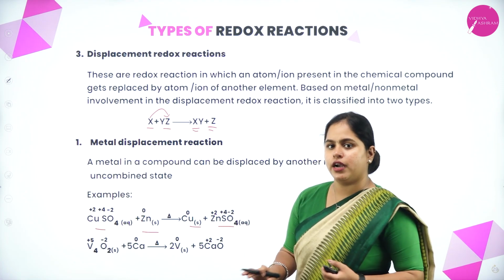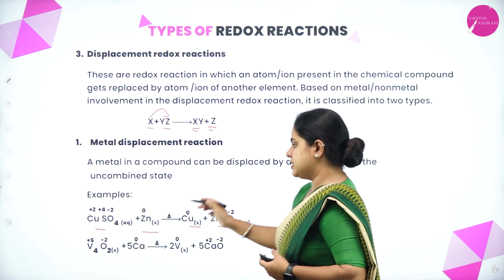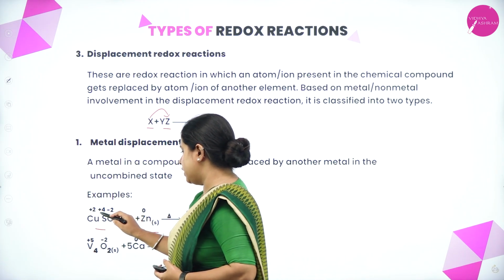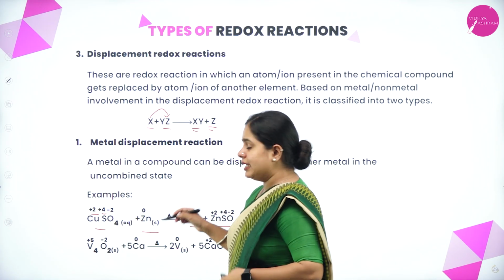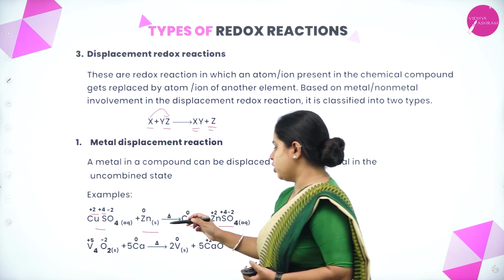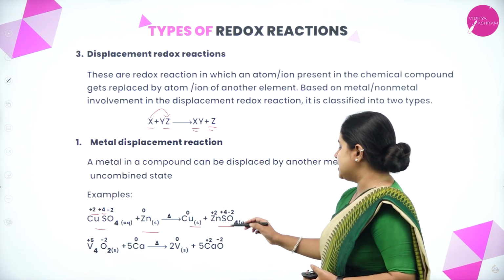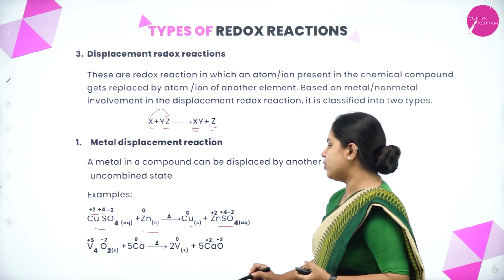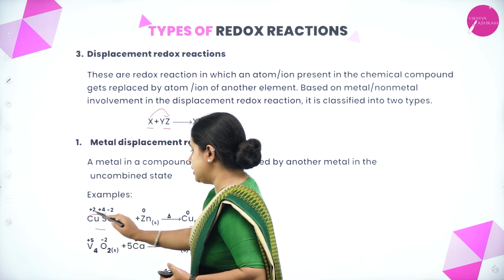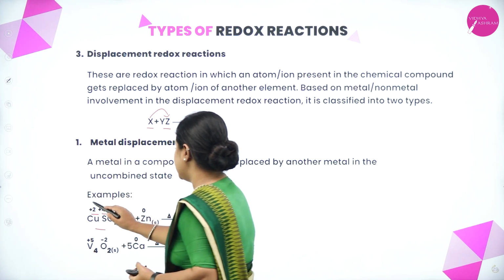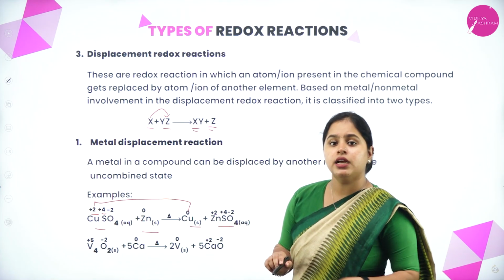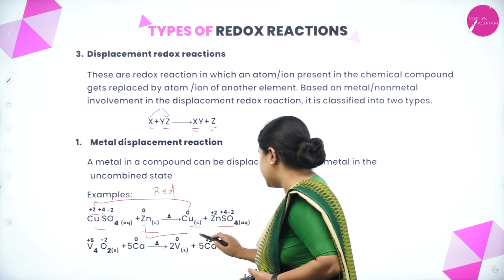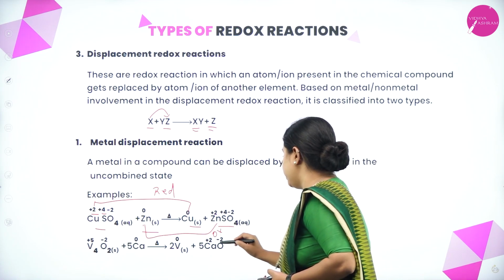Here also we are going to discuss it in terms of redox reactions. So let's see the oxidation number for each of them. For oxygen it is -2, for sulfur it is +4, and for copper it is +2. Again zinc is in its elementary state, so it will be 0. Copper again in elementary state, so 0. And in zinc sulfate again, oxygen -2, sulfur +4, and zinc will be in the +2 state. So here you can see copper has reduced from +2 to 0. The oxidation number has reduced, right? So what is undergoing reduction here? It is copper. Copper is undergoing reduction. And what about zinc? From 0 it has increased to +2. So zinc is undergoing oxidation.